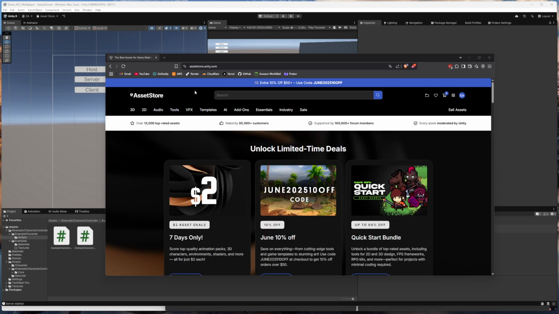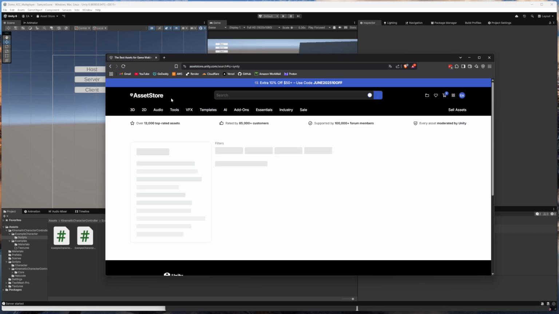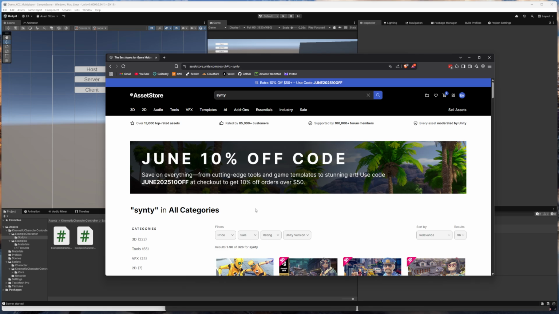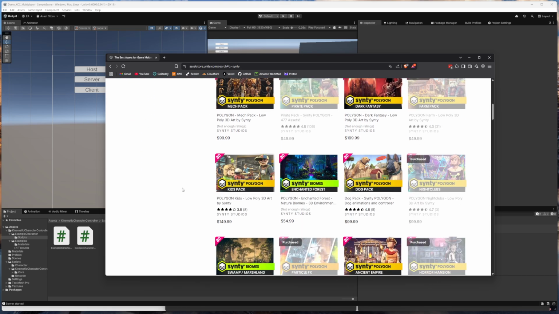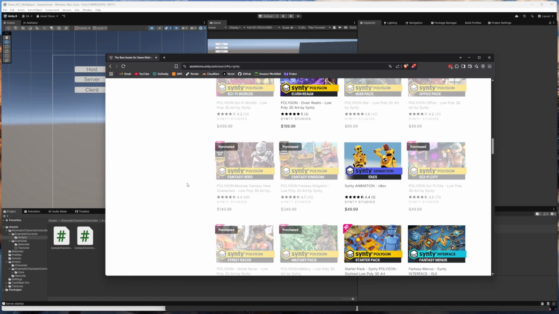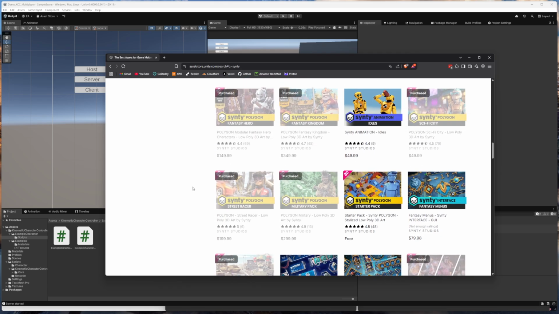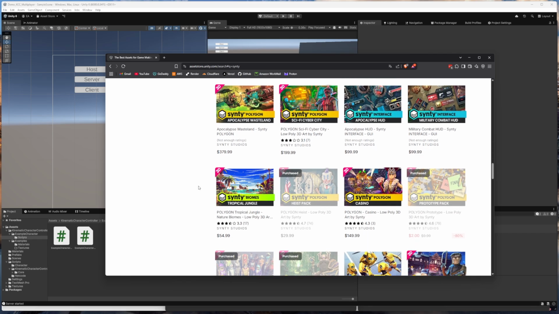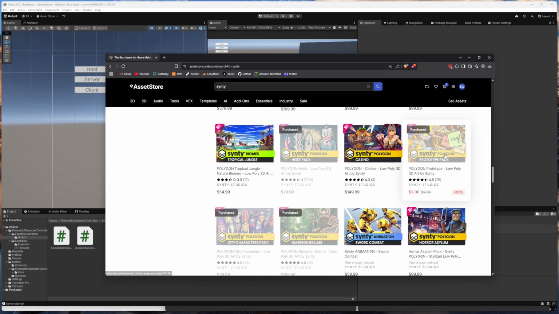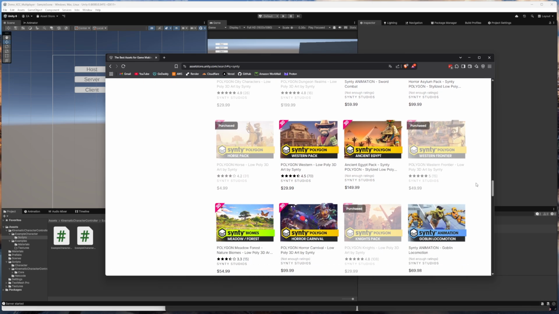For the character, we are going to use Cinti assets. So let's write Cinti in the assetstore.unity.com, and you can use the prototype, which is free. Somewhere in here, we have the prototype. Well, this prototype pack right now is running on a discount. Look, it's worth $2, and this is what I use. I really recommend you go grab it, okay? Because it's what I will be using on the series, but there is also a free version available somewhere in here.